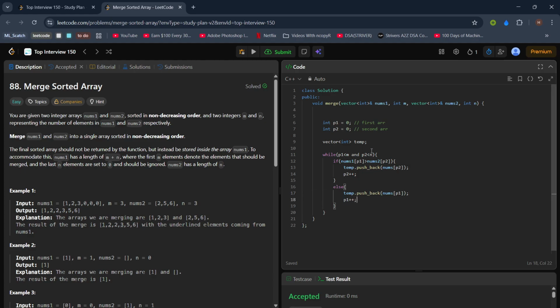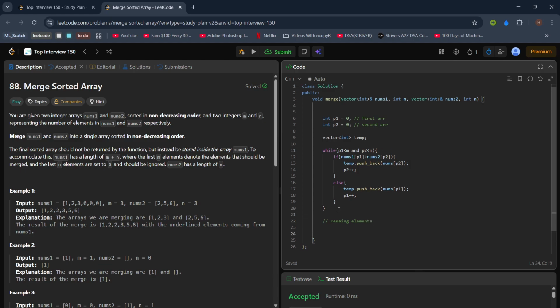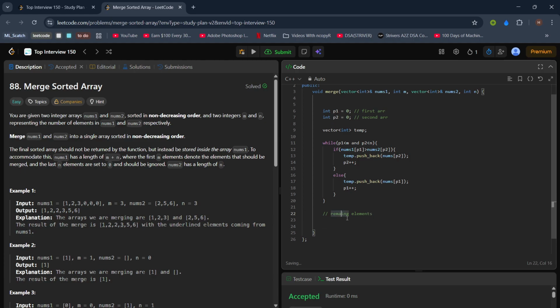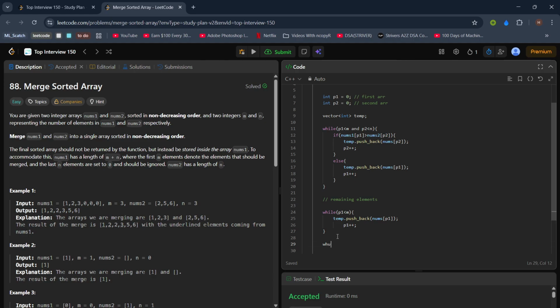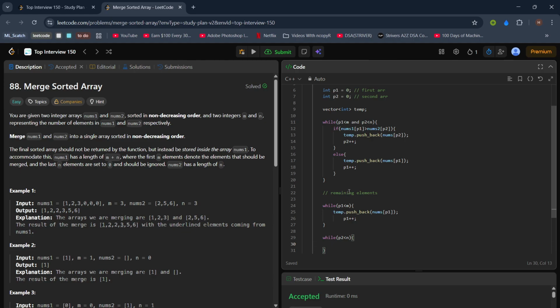After this is done, we need to check for the remaining elements. For the remaining elements, we would write two separate loops. While p1 is less than m, we would simply write this, and while p2 is less than n, we would simply write this.